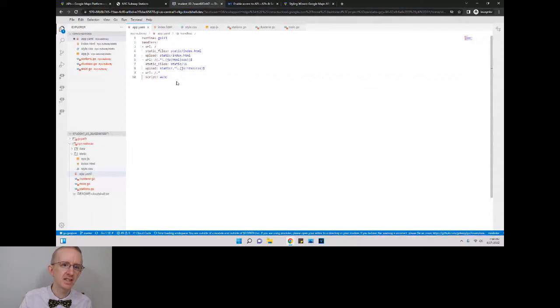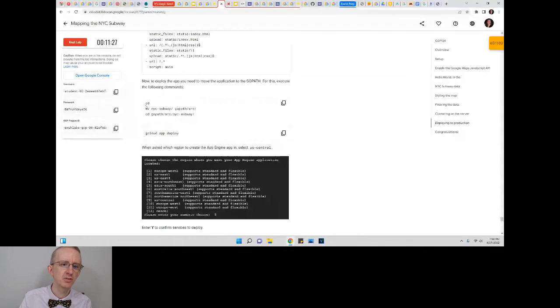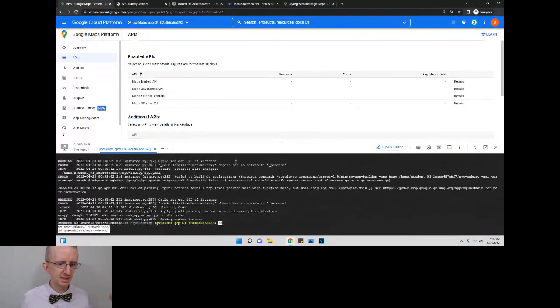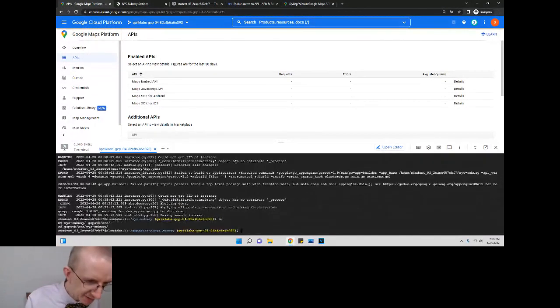Okay, now we've got 3 commands in a row. Change directory, and then we want to move. So that'll take us back to our home directory. Then we want to move the New York City subway folder to gopath/source, and then go into gopath/source New York City subway. So we're going to put this into there. So hit Control-C, Control-V, paste that in, hit Enter. Hopefully it did all the stuff just like we want it, and then we're going to deploy it.